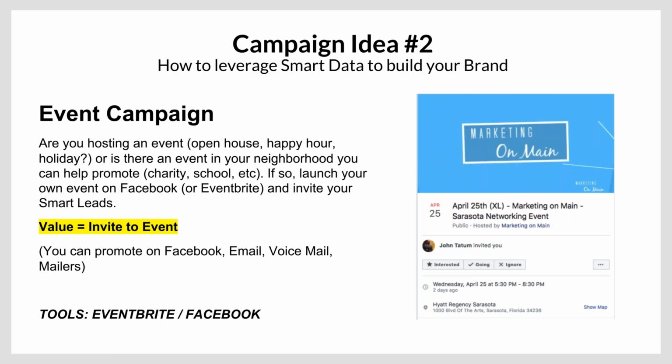Campaign idea number 2 is one of my favorite because it works every time. We use it ourselves for our own marketing, and I've seen agents kill it with this. And essentially, it's really simple. Events happen all the time, and now you can create your own event, like an open house, a happy hour at your office, or even a holiday party. Or if you're not one of those event organizers and you don't really have the budget or time to do that, then find another event in your area.